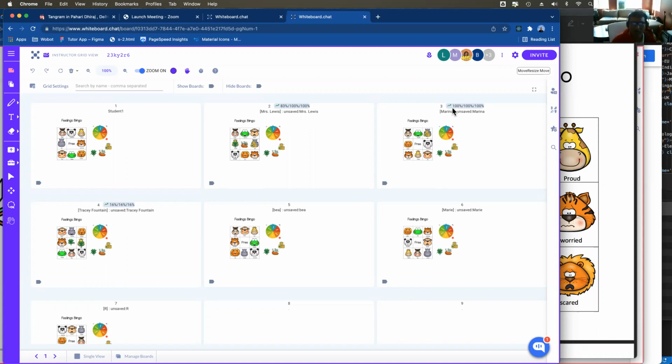And with the paid plan, you also get these engagement numbers on top. You can actually see which students are engaging, which ones are not engaging with the sessions, and you can download reports and stuff as well to see which students are not engaging with the lessons and so forth. We have been told with Whiteboard.chat, because students are working in their own thing, students are much more comfortable engaging with it versus even being in class and raising their hands and talking out loud.